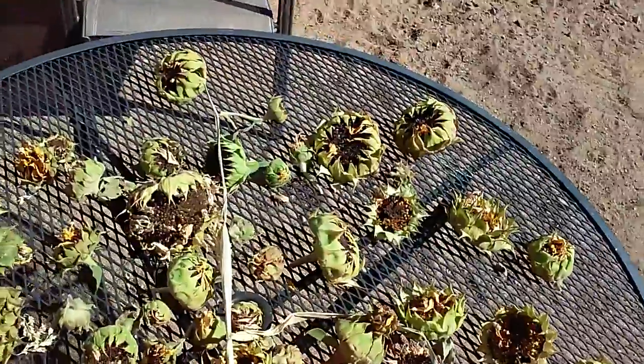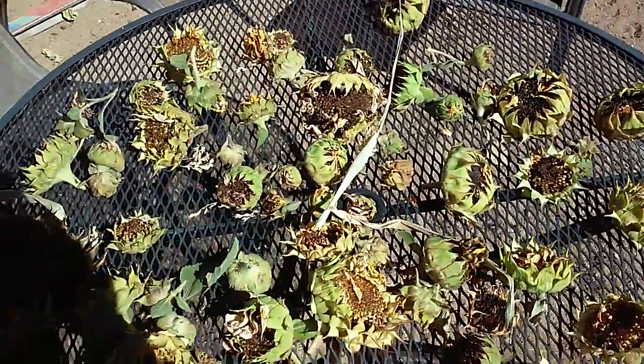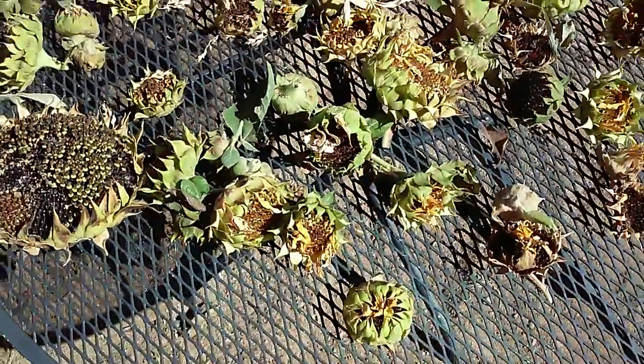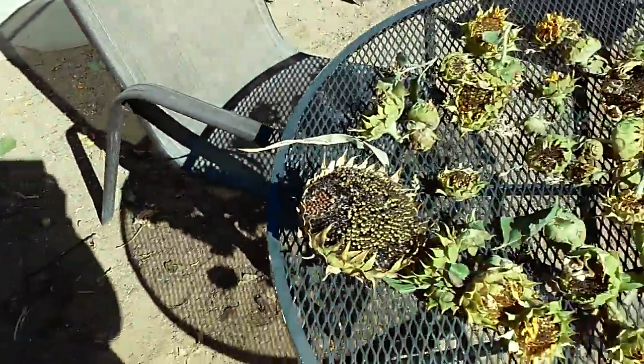The other thing too is, early on in the harvest, I took the big heads and dried them and have a ton of seeds to share with other people and some native people in the area. And then this is going to be the bird one. That one down there is for the little chipmunks and the rabbits, the sunflower heads.